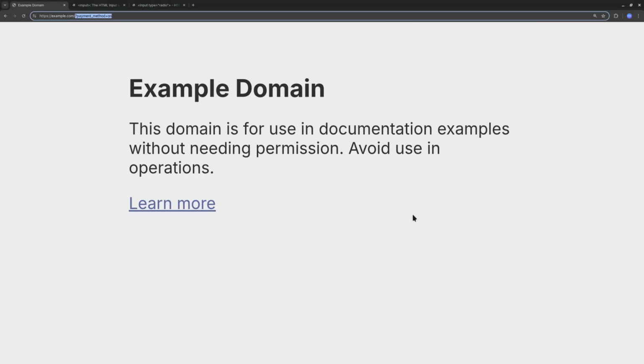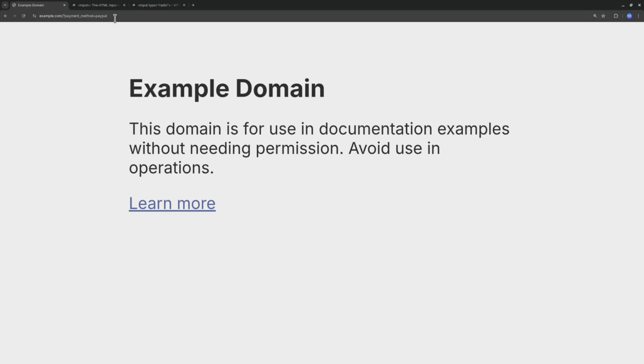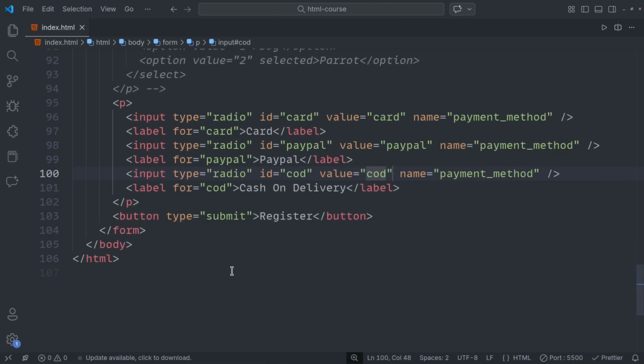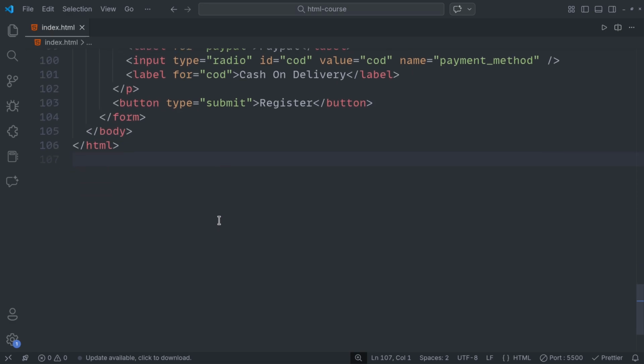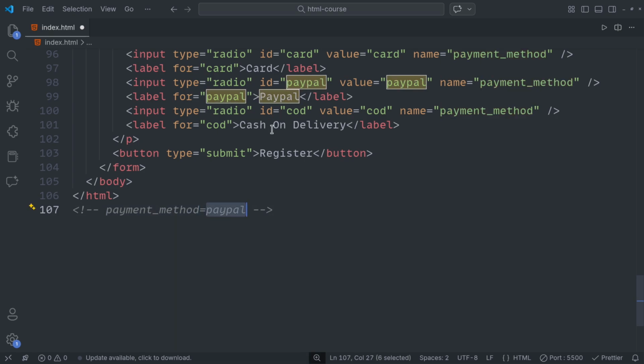If I go here right now and refresh, let's select PayPal and submit the form. Now, if I go here inside of the code editor, as you can see, it is saying payment method, which was the name, equals PayPal. So it is the value which we have added, right?